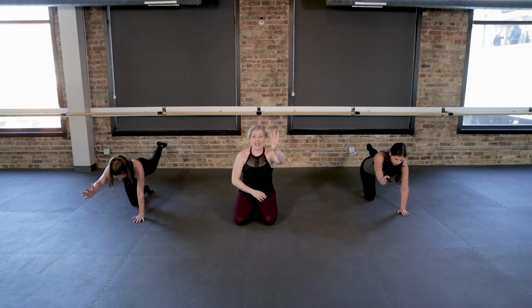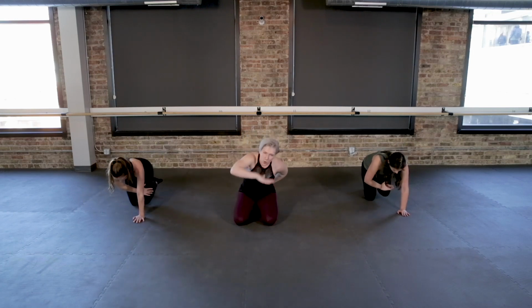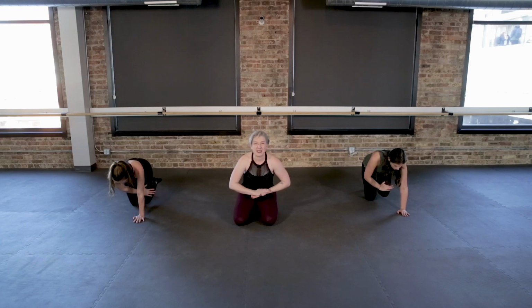It's 4, 3, 2. Pull your knee in towards your chest. Place your palm right on your thigh. Press your hand into your thigh as you press your thigh in towards your hand. Feel your body shake. Feel your body shake because your own power, your own strength is causing it to. Can you press a little deeper?